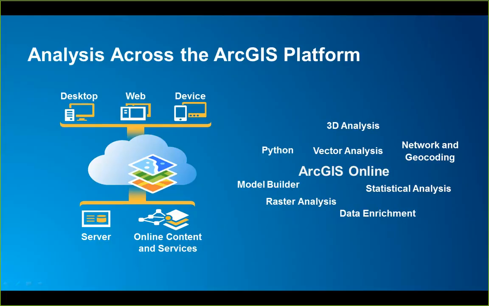The ArcGIS platform has a number of different components. And you may have seen this diagram on the slide in the past. While the desktop is still the common application where spatial analysis takes place, a lot of the same analysis tools you are already familiar with in desktop are now available in ArcGIS Online. As I mentioned earlier, ArcGIS Maps for Office allows you to create, analyze, and publish content directly from Microsoft Excel. Excel is a desktop application, and this desktop application specifically consumes online content and services made available through ArcGIS Online.